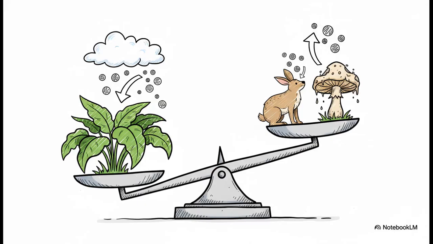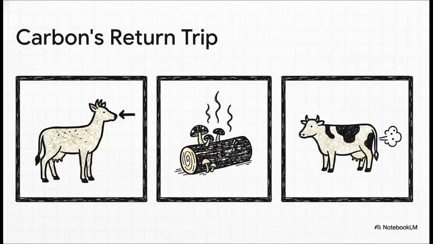But it's a two-way street. The carbon cycle is this incredibly delicate balancing act. So for every process like photosynthesis that's taking carbon out of the atmosphere, there are other processes on the other side of the scale putting it right back. And these things are happening all around us, all the time. Actually, even inside of us.